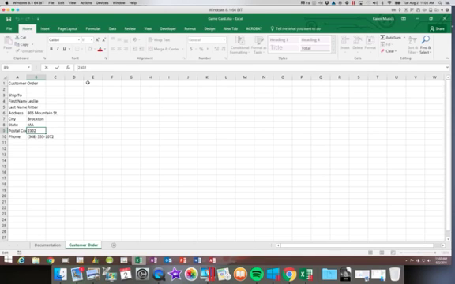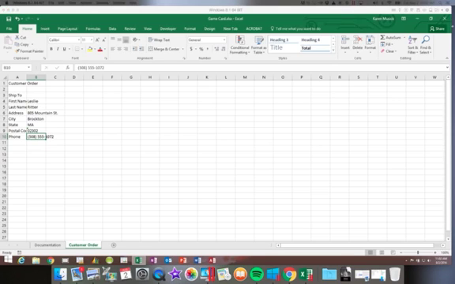But once I convert that by putting the apostrophe in front of it and then add my leading 0 back, it now left aligns, because text fields are left aligned by default.